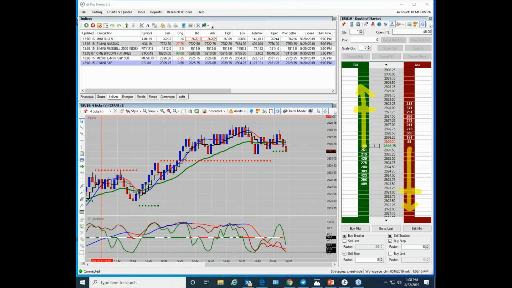And so sometimes, I know in the beginning when this all started, a lot of times he was getting into trades and the market would end up taking off. And everyone's like, wait a minute, how did you do that? There's no way you got into that trade. Well, the reason he was able to execute that was because he was getting in on a stop. The market would just take off through his buy stop, getting him into the trade. So the advantage of the 4-tick range is so you can be a little bit proactive in placing the order.